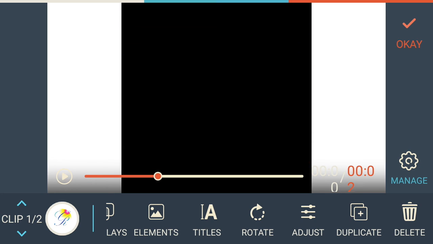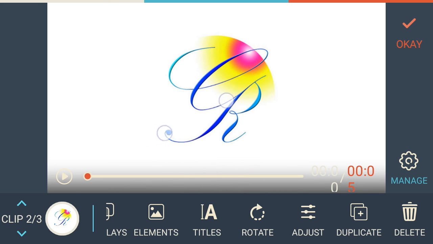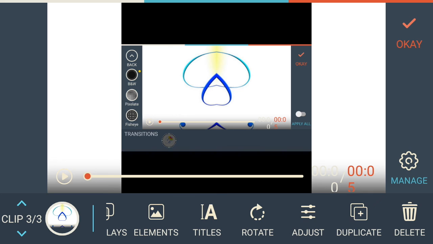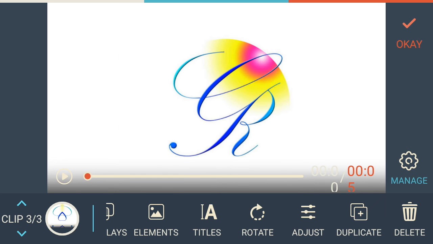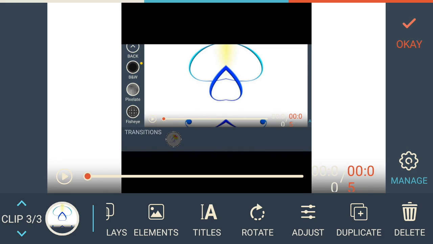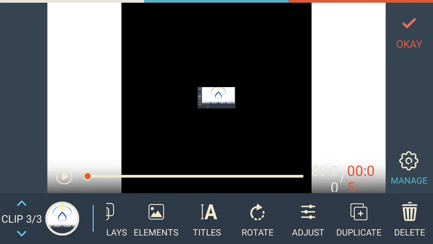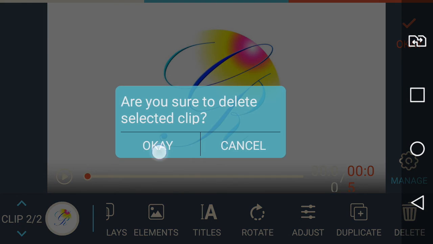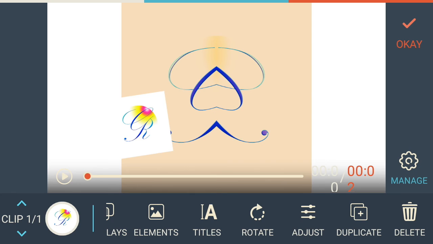If you want to make any duplicate, it will create a duplicate of your video. Okay, you can see there are 2 layers from here. Okay, you can work with anyone. If you want to delete, just click here, delete. It will be deleted. Now you have only one.